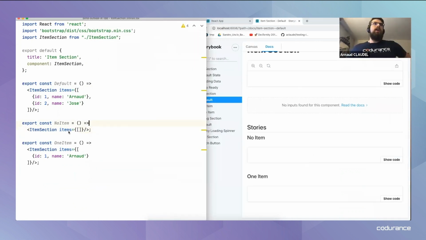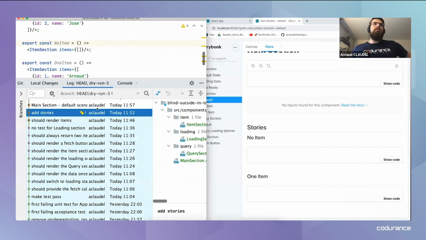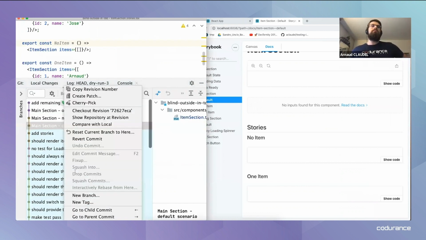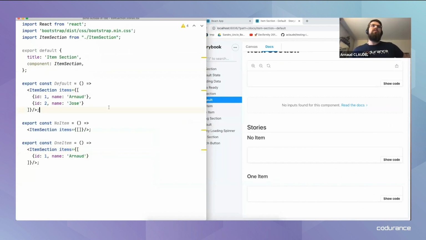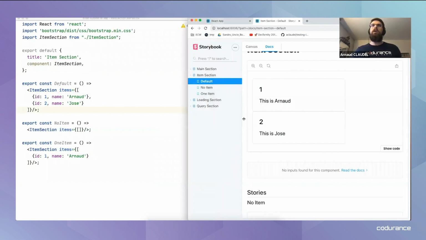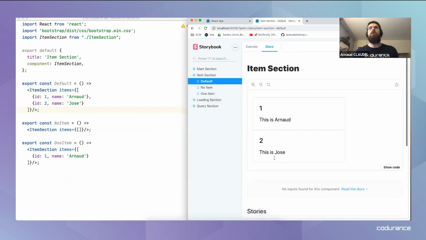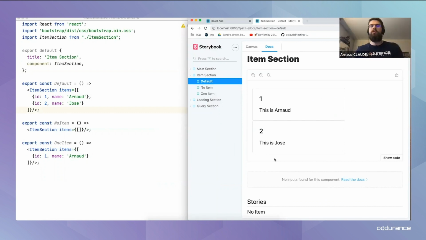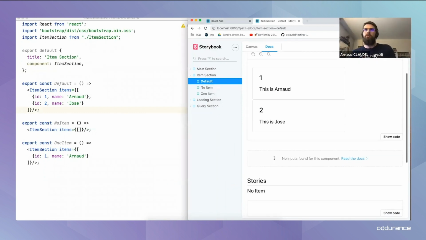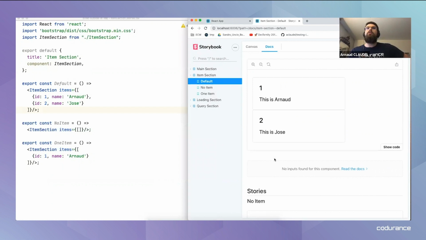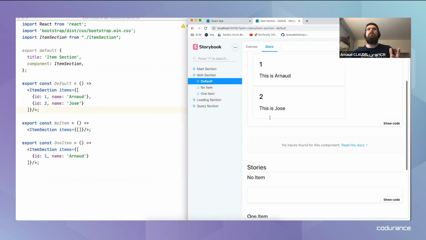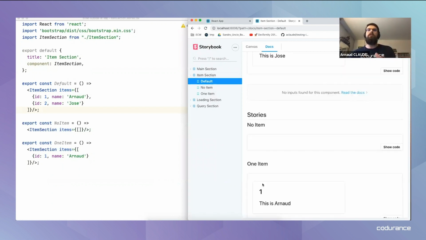So if I add, for example, a very easy implementation of the item section, you can see on the right that it has been updated with the default implementation. I just took some Bootstrap components for the example. And we can see how it looks with no item and with 1 item.